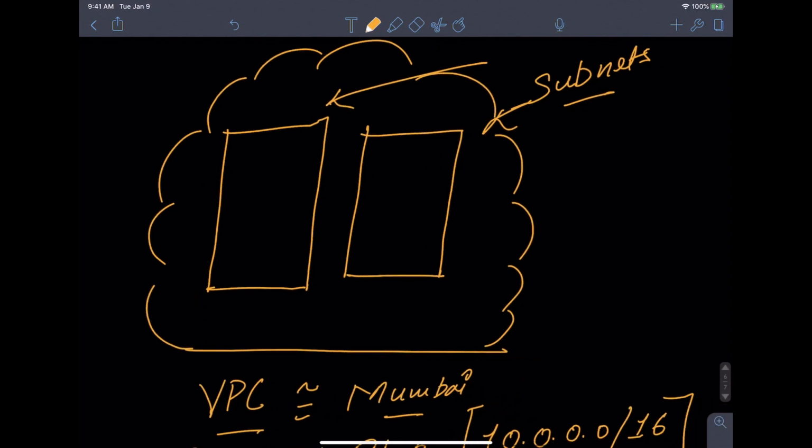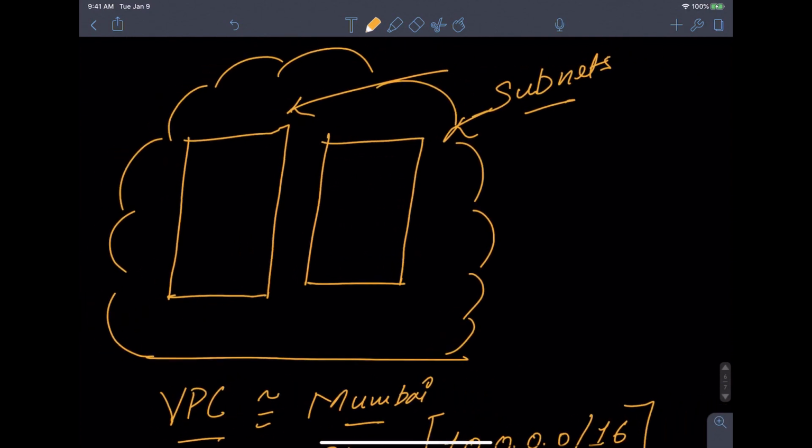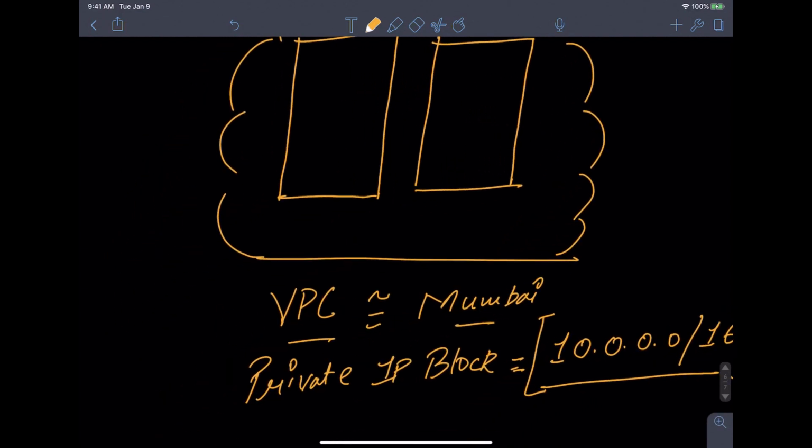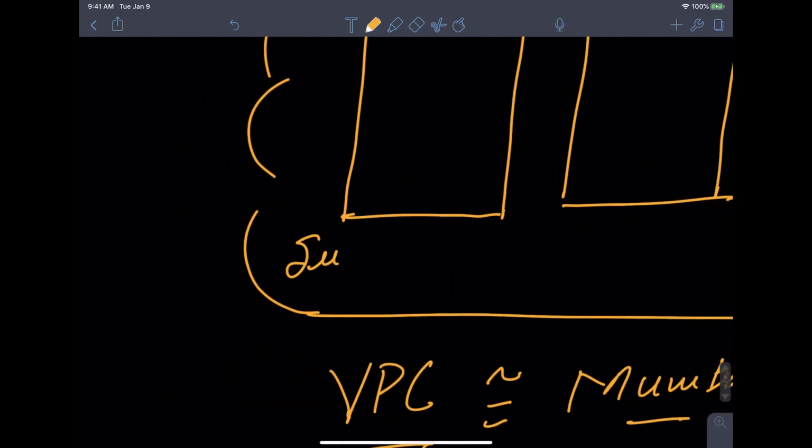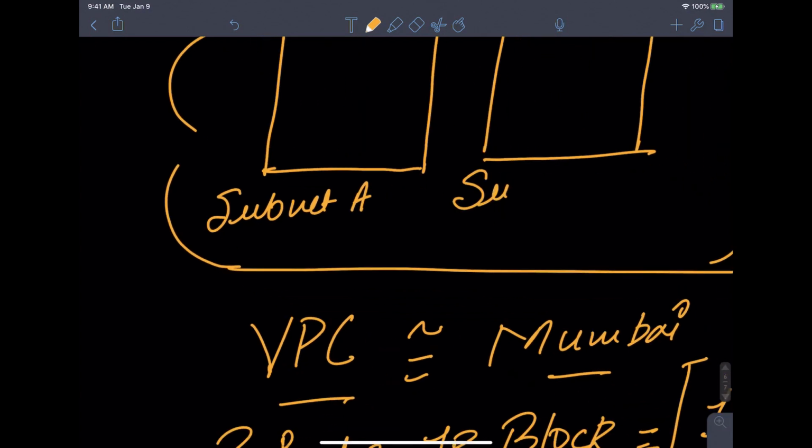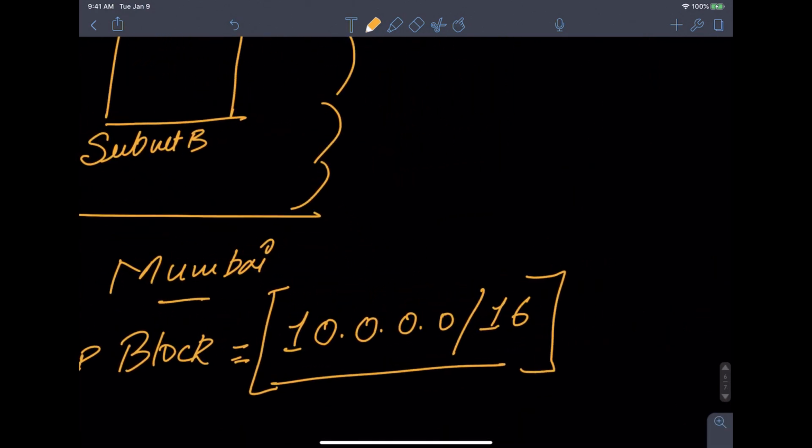Now, what is a subnet, by the way? So these rectangular blocks, for example, this is my subnet A, and this is my subnet B, right? The question really is, what's a subnet?